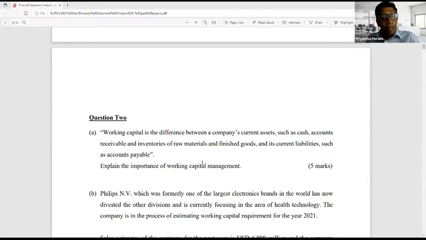Working capital is the difference between current assets and current liabilities, and this amount we need to manage. The main reason why you need to manage it is to manage the liquidity of the company. Managing current assets and current liabilities is important to manage liquidity of the organization. Short-term payables you need to settle when they fall due from your current assets. Therefore, you need to maintain a sufficient amount of current assets to pay off your current or short-term liabilities. So the first objective of working capital management is to ensure liquidity of the organization.